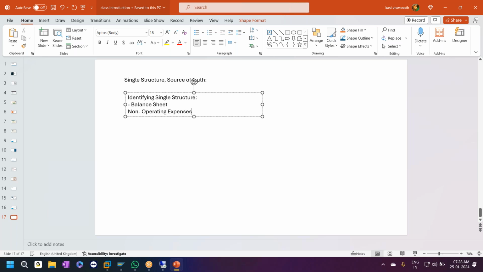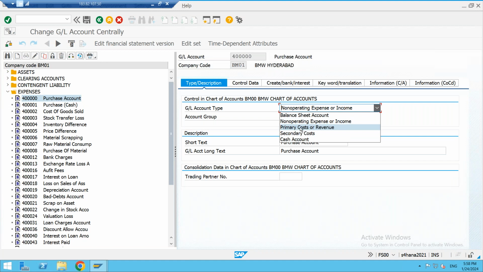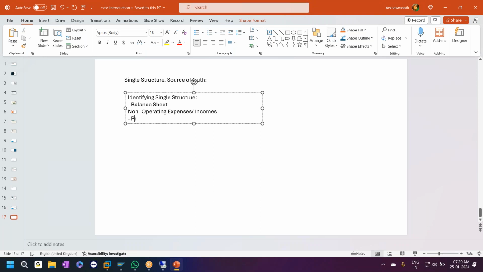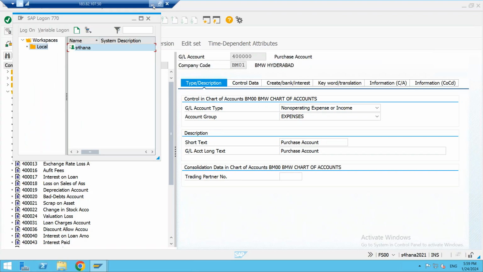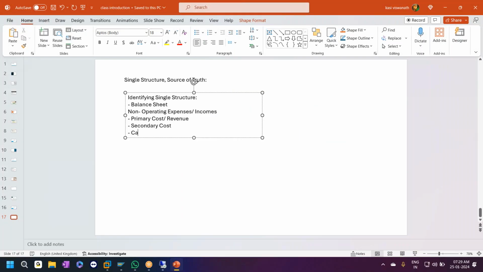The third one, primary cost of revenue, secondary cost and cash accounts.